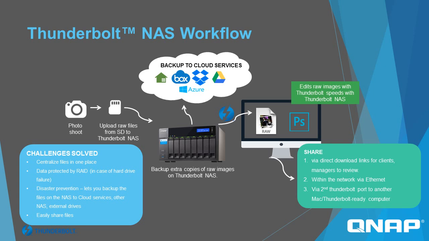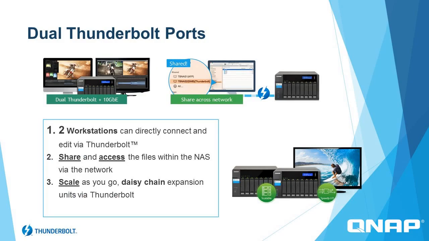So let's talk a little bit more about the connectivity, dual Thunderbolt ports. And again, we talk about this because it's very important. Why do we have two? Well, there's a good reason. Now, you can connect to 2 workstations. What does that mean? Well, if I have 2 Macs, they can both be sharing directly into the QNAP. Now you're moving at Thunderbolt 2 speed, so it's a lot faster to file save. And we know these 4K videos, these large files, are very big. So now you can save those directly, and 2 stations at once.